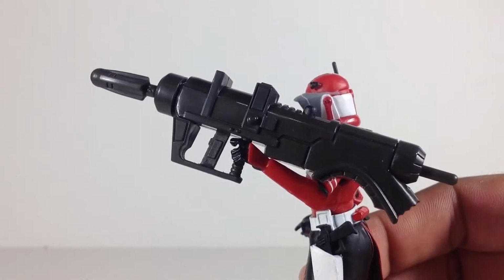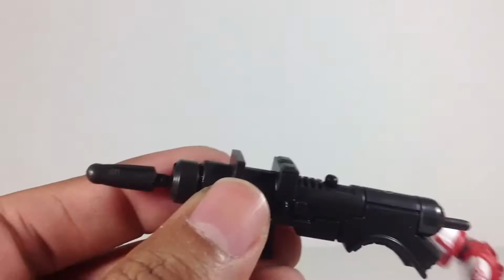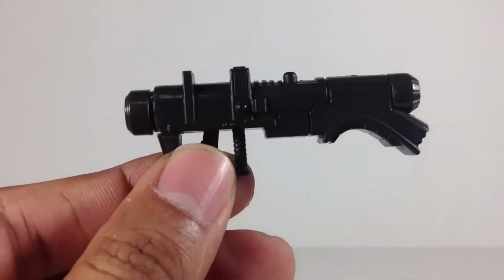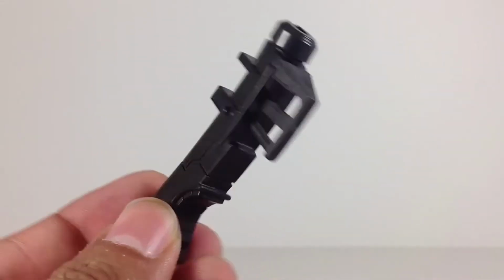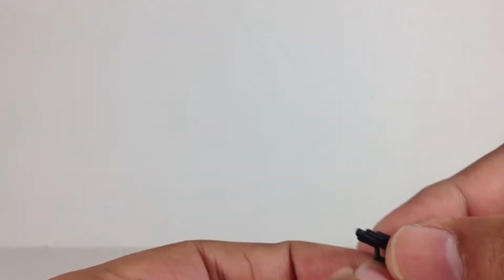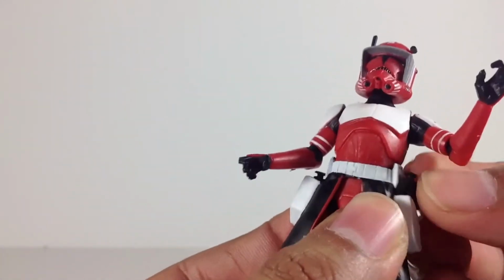We get this huge missile launcher that we've seen before, and of course if you press the button you get some spring-loaded action. Ooh, that flew. So yeah, it is what it is. I mean, it has a good sculpt and just big, but there it is. And you get two blaster pistols, which of course we've seen before many a time, so you get two of those. And those fit right in his holster.